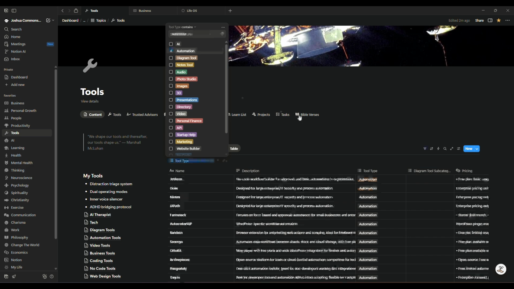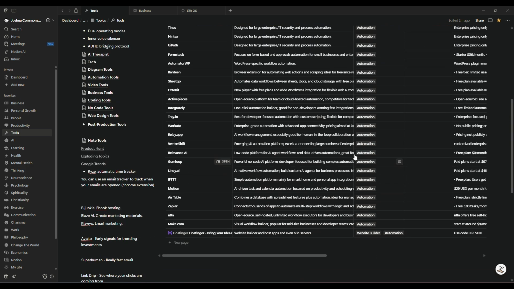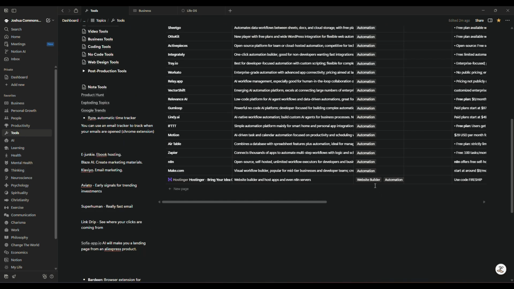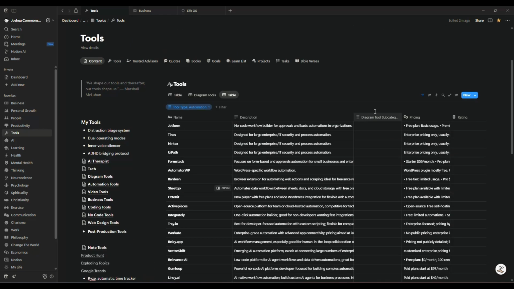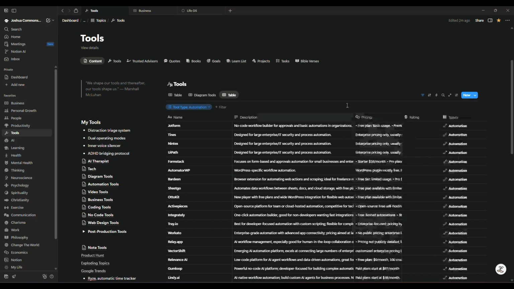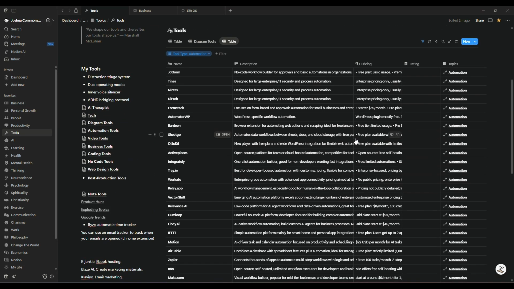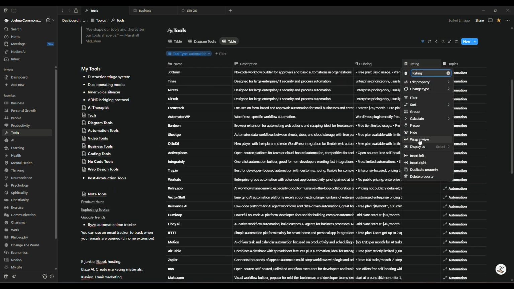Filter by automation, and now that I've done that, I can hide this category. Oh, and I can hide that category too. Cool, and I usually like to sort it by rating.